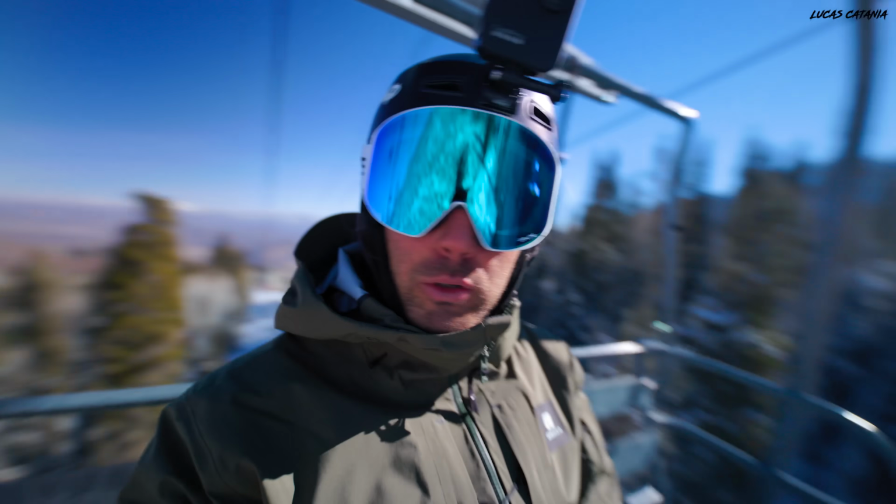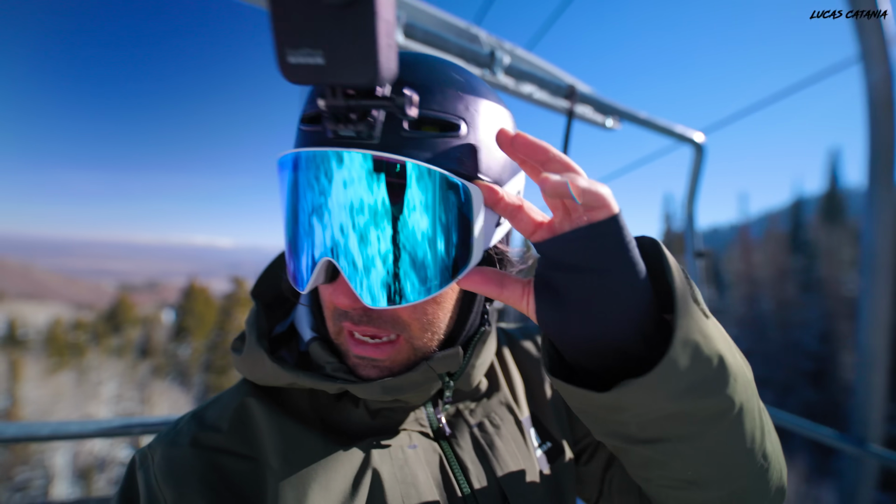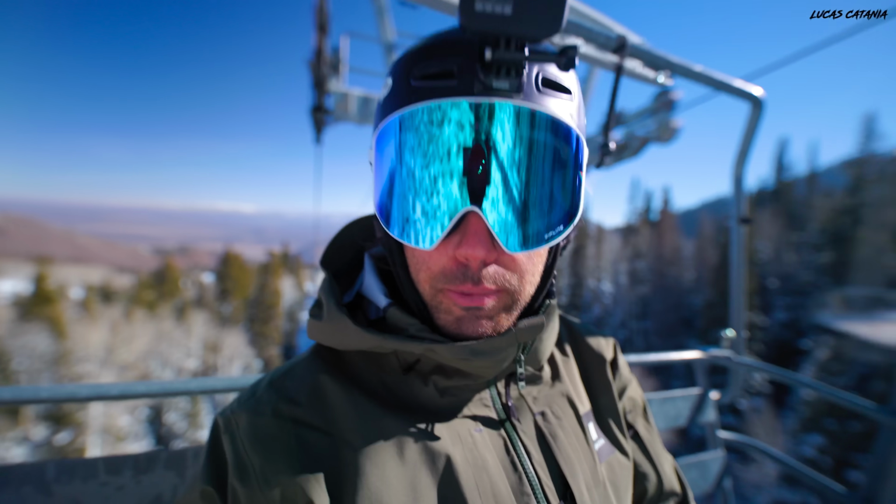So we have a beautiful day, not a singular cloud in the sky as far as I can see. I'm also using a different pair of lenses today. So far, they're pretty sweet.